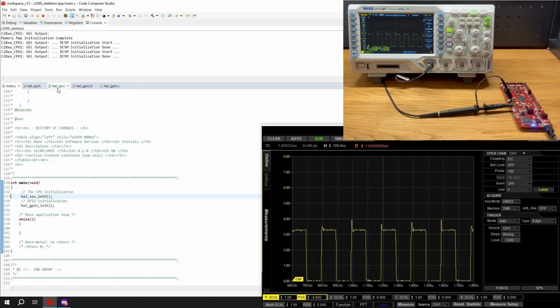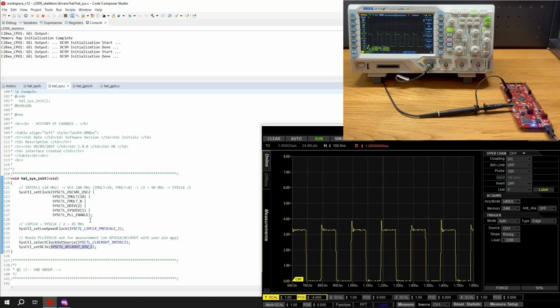If we now go to the halsys.c file, here we can see that we wanted to see internal oscillator number 2 on this pin, and we wanted to see this signal divided by 2. So internal oscillator 2 was 10 megahertz, divided by 2 is 5 megahertz, which is what we see on the pin. Let's verify this. Let's now try to divide by 1.